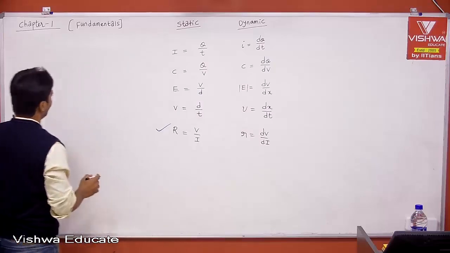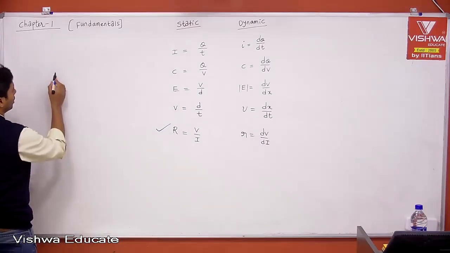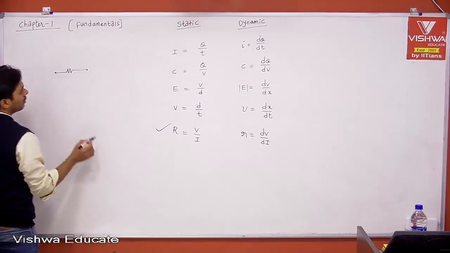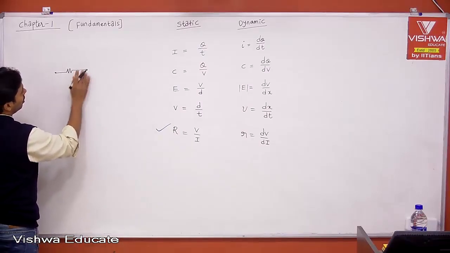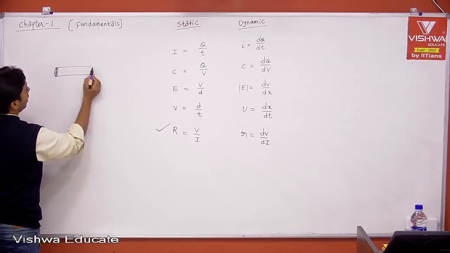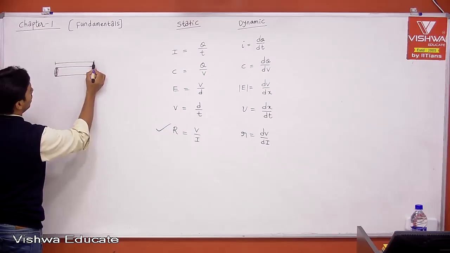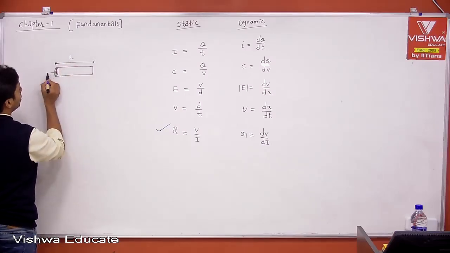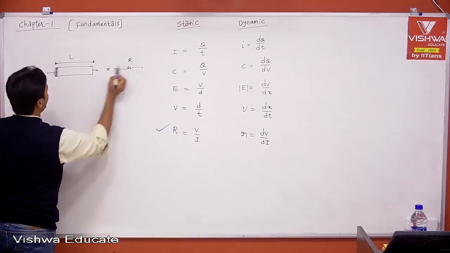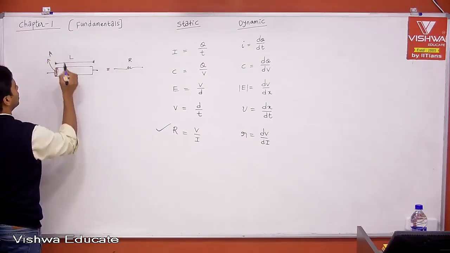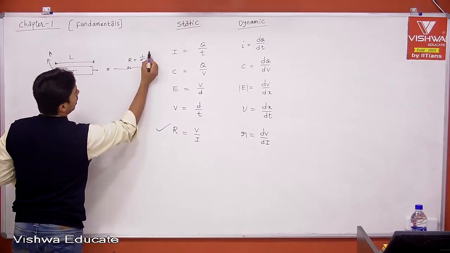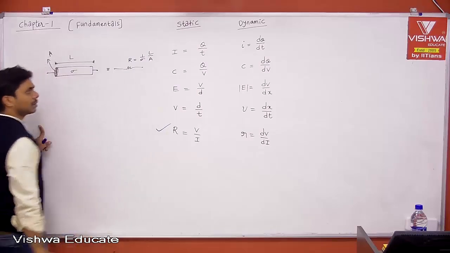Let us say a resistor. If you take a resistor, now I am not speaking about resistance, now I am speaking about current. Let us say a resistor is nothing but, basically, a wire. This wire has area of cross section A and length L. Now this is your element. You can equally represent this as a resistor, where R is equal to rho L by A, having area of cross section and some conductivity. Therefore R is equal to 1 by sigma, that is nothing but rho, and L divided by A, right?